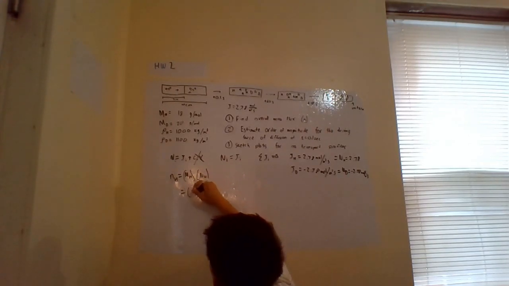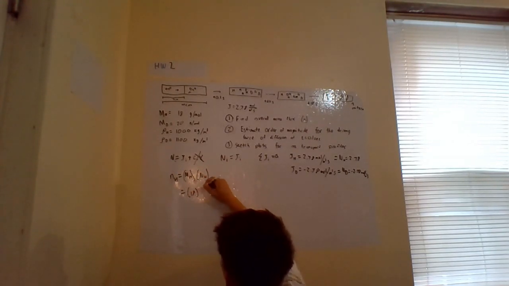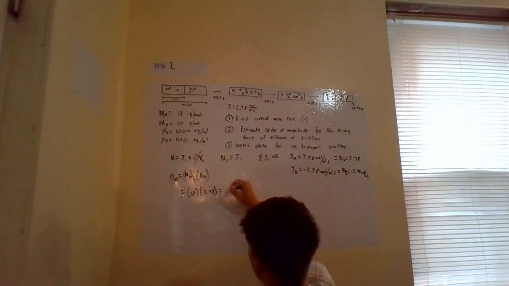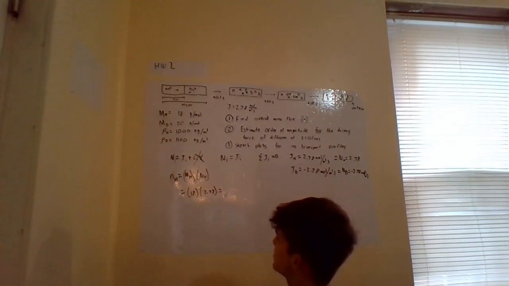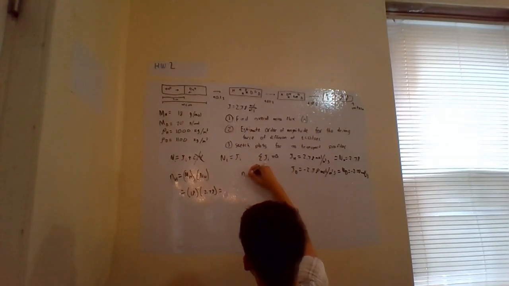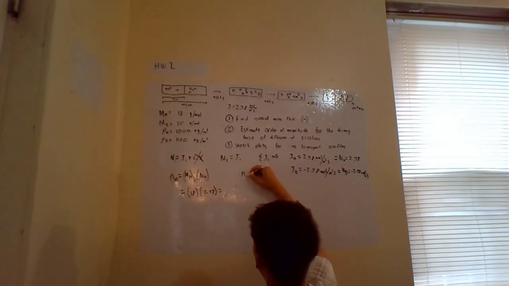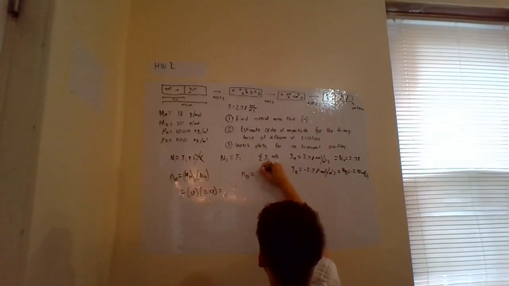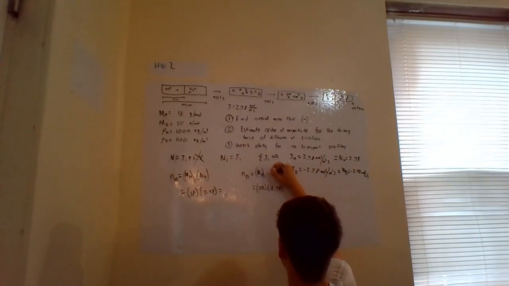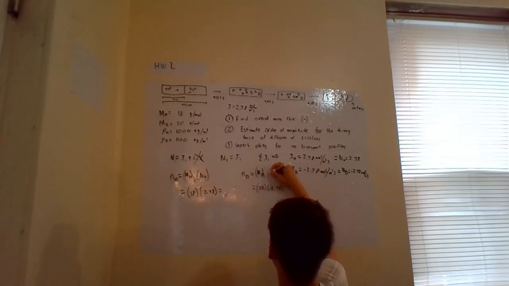So by plugging stuff in, we have 18 grams per mole times 2.78. That is going to give you a number I will find in a second. And then likewise with deuterium, the mass flux of deuterium is going to equal the molecular weight of deuterium, which is 20 grams per mole, times negative 2.78, which is the molar flow.